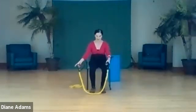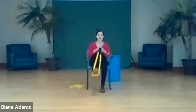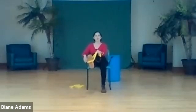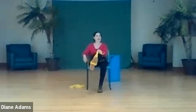Place the band on the floor. One foot in the center of the band. Lift the leg. And point and flex. Two, three, four, five, six, seven, and eight. Windshield wipers side to side. Two, three, four, five, six, seven, and eight. Draw a circle with the toe.